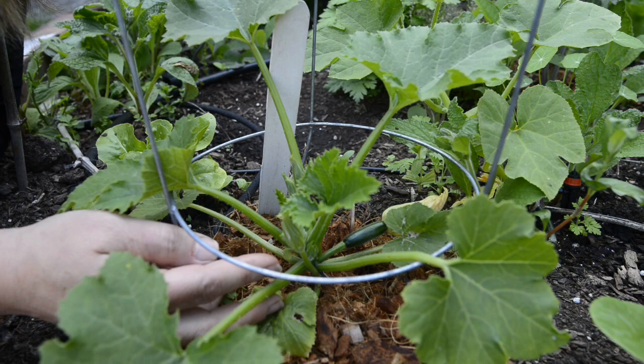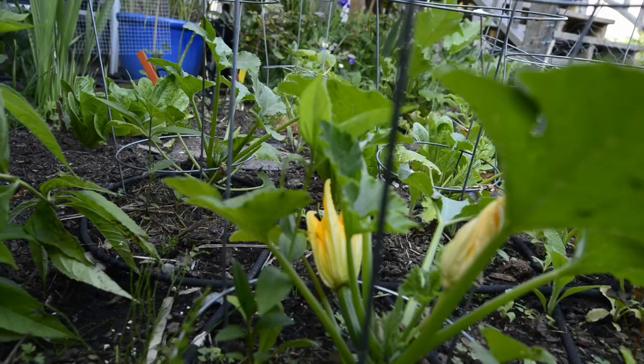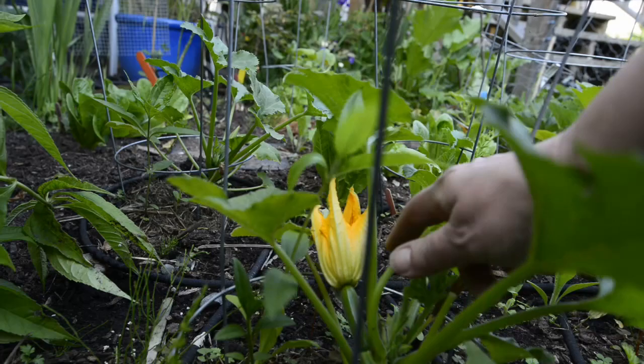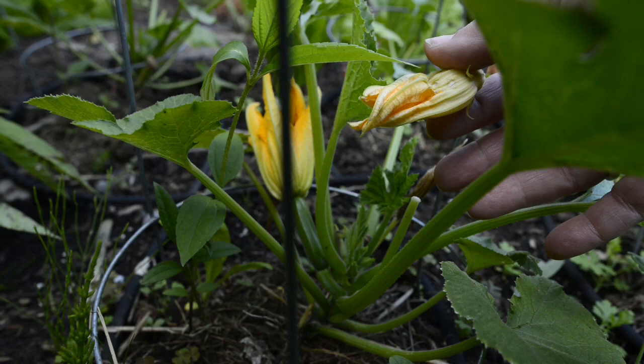I have fertilized the plants with organic soluble fertilizer the first couple of weeks after planting. And I'll do it again now that they've started producing female flowers, which you can see here. There's a flower with a little tiny zucchini on the end — that's a female flower as opposed to a male flower. On this plant over here, you can see there's both a male flower, which I've just pulled off — it has nothing below it — and a female flower where you can see it has a little zucchini at the base. Male flowers are sometimes thrown in salads and used as a garnish.